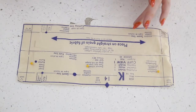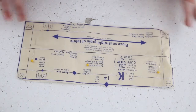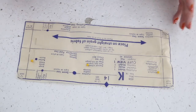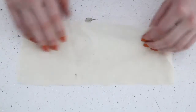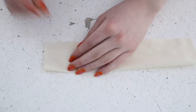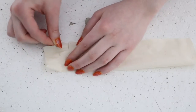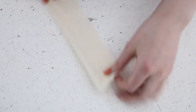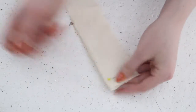The instructions are only in a single language, so I don't know if this is an English version of the instructions, but it was sold with different instructions in different countries, or what the deal is. Diagram in the instructions, it looks like I'm just folding this in half and then sewing this end like this, and clipping the point and turning it right side out. And then I'm sewing this end just straight across, which is pretty standard for cuffs.